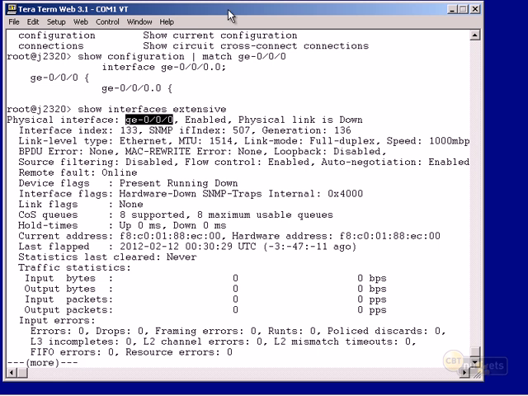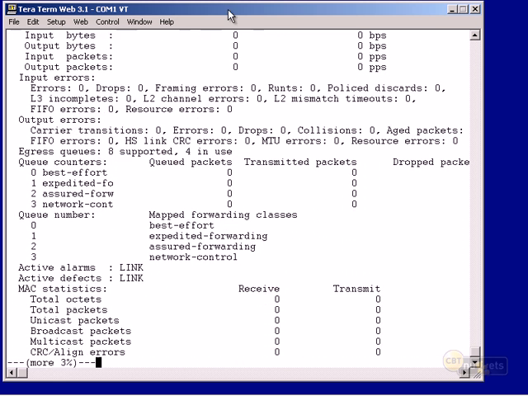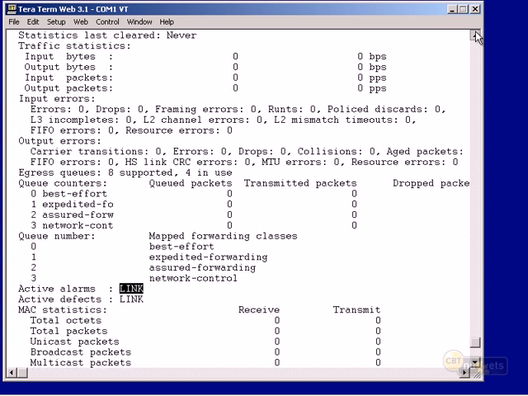Let's look at more output here. Are there any active alarms going on? So yeah, here's an active alarm, a link alarm, which means basically there is no link to some other interface or some other router or some other device. So that's esoteric, that's kind of quirky. You can see, of course, lots of information here with this output.